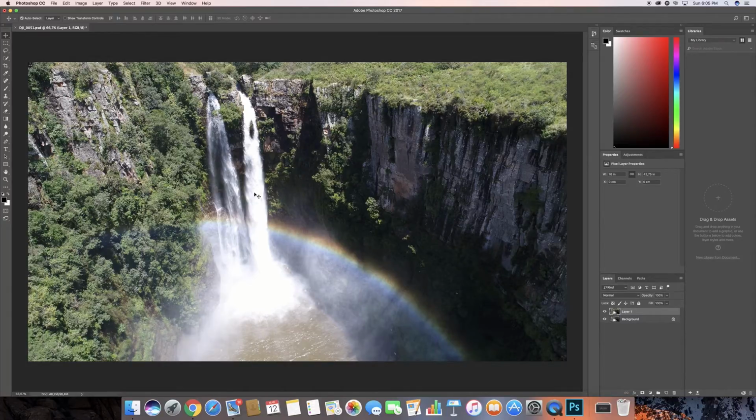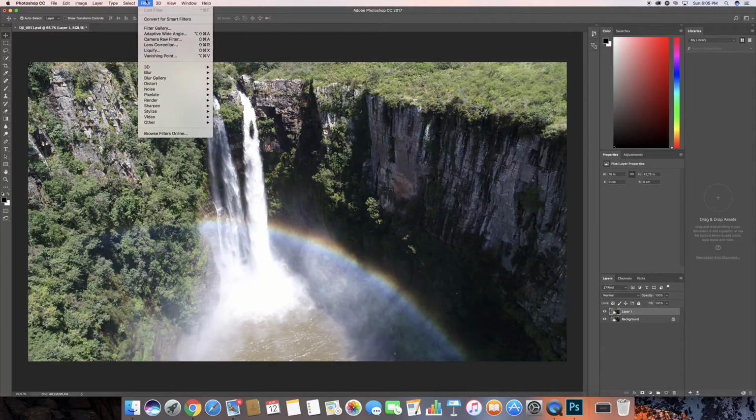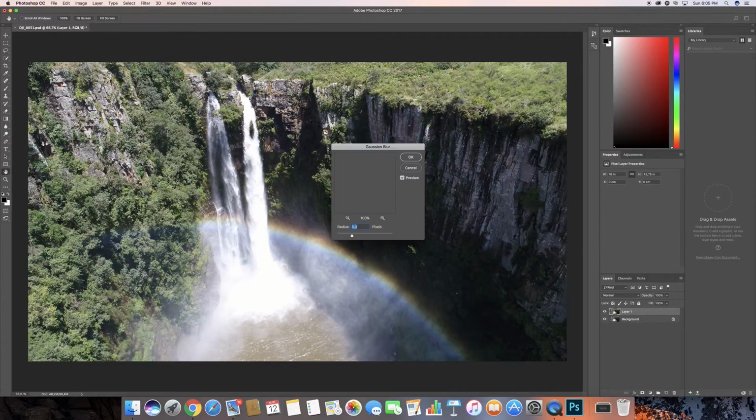Okay, so the first adjustment that we want to do here is just do an overall adjustment of everything that's happening in this photo. So we want to boost the colors and perhaps give a little bit of contrast to it. So what we'll do, we'll go up here into Filter, we'll go to Blur, and then we'll go into Gaussian Blur. Now what this actually does is blurs your image completely, and don't worry, we're not ruining the photo. We're just, how can I say it, putting something in place in order to achieve something else.